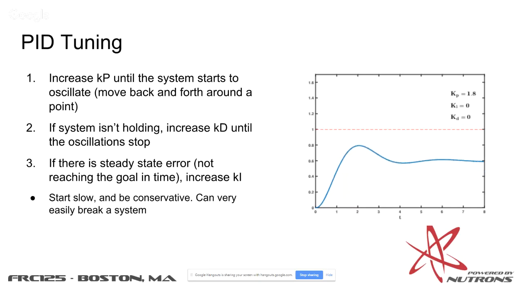So you can tune PID by increasing your P term until your system starts to oscillate. If the system starts to oscillate, you're going to move down a little bit, and then you're going to start adding some KD to help it level out. And then if there's a steady state error because of something like a carpet, you'll add an I term so you can overcome that steady state error. So you're increasing KP until it begins to oscillate, and then you'll keep going.